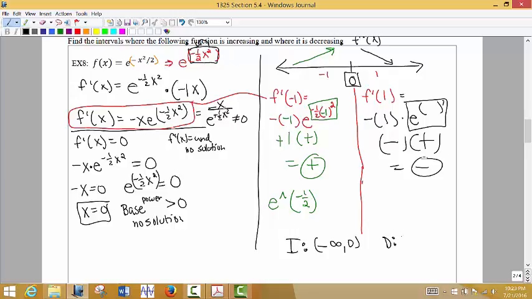Where is it decreasing? It's decreasing from 0 to positive infinity. And the last question we had, well, actually we don't have that question, but we could ask ourselves, is 0 a relative max or a relative minimum? Because we go high and then we come back low, this would turn out to be a relative max. We weren't asked that question, so we'll just stop there, but we could go a little further if we so chose.